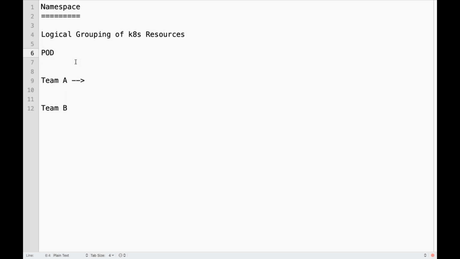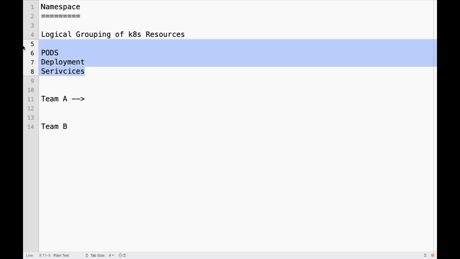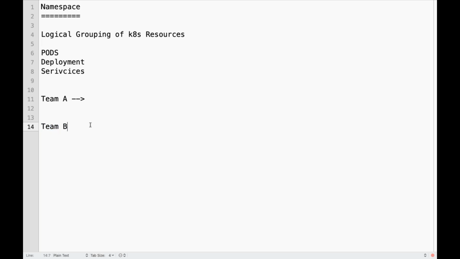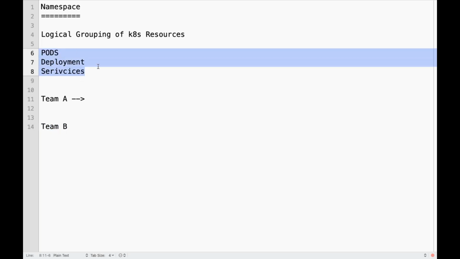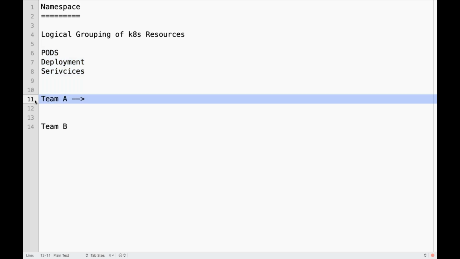In Kubernetes, you have pods, you have deployments, right? You have services. So team A wants to deploy their application. Team B wants to deploy their application. So you are going to organize these Kubernetes objects, these Kubernetes resources, in their respective namespaces.